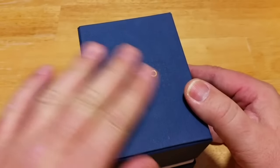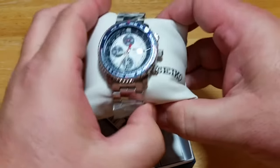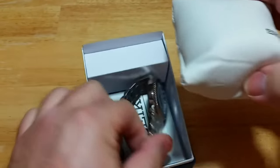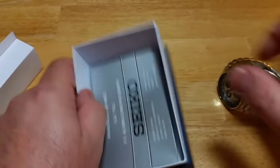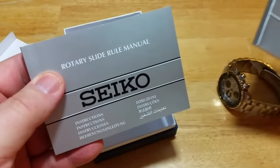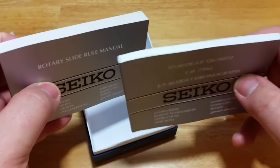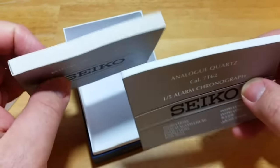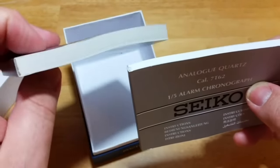Here's your typical Seiko blue watch box — nothing exciting there. Here's the watch itself on a Seiko watch pillow. With this particular watch you get two manuals: one is the actual watch manual itself, and the other is the rotary slide rule manual. Both are printed in multiple languages, which is why they're a little thick. But because the slide rule manual teaches you all the different calculations you can perform, it's a lot thicker. This thing is a beast — a really big manual.